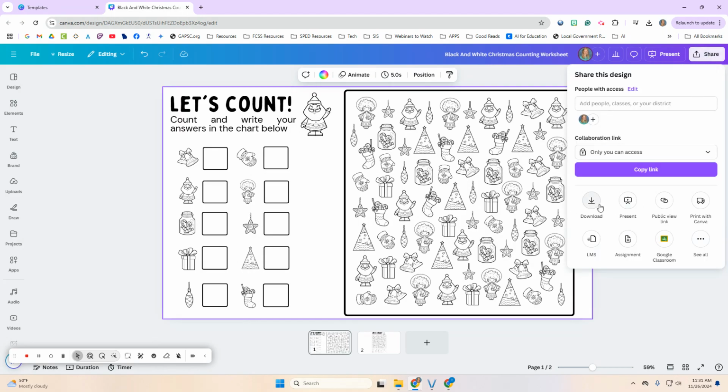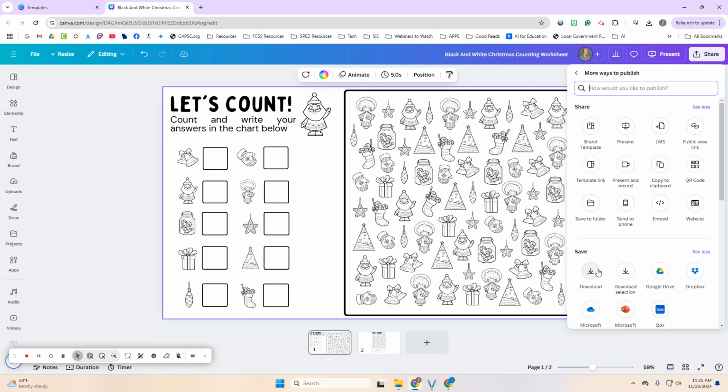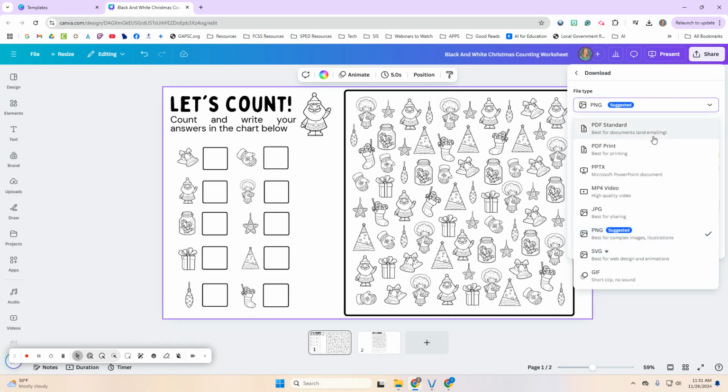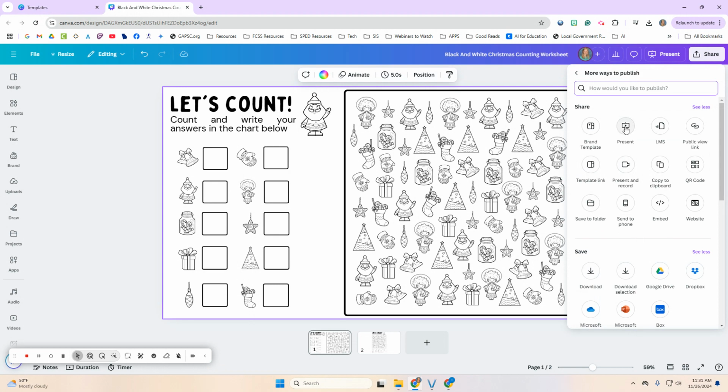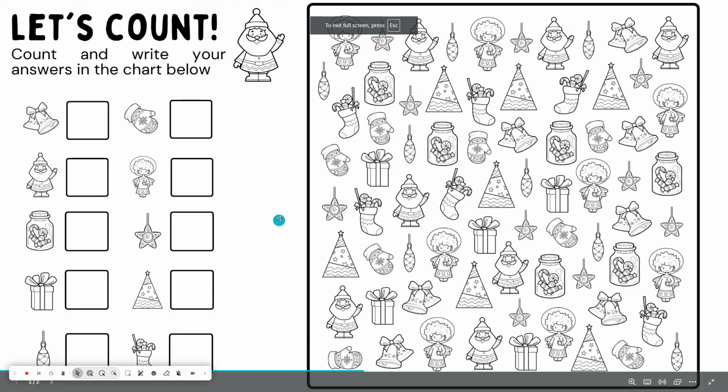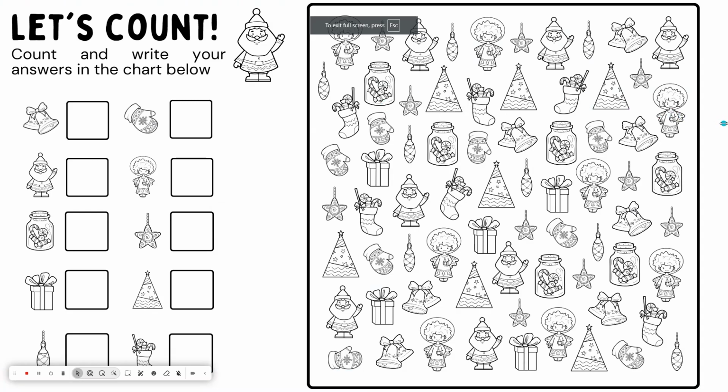If you want to print it, you can always click See All again, and you can say Download to save it. You can choose PDF. You can use a JPEG or PNG if you want it to be a picture and you're putting in something. But if you're going to print it, you probably want it as a PDF. So that is how you present in Canva. And it doesn't show it in edit mode. It lets you see the final mode.